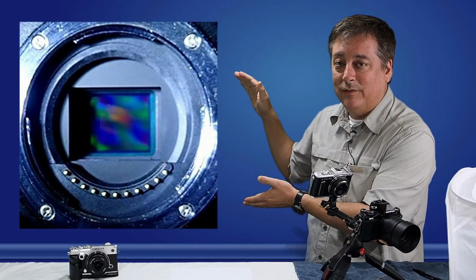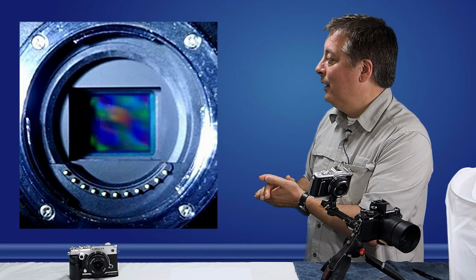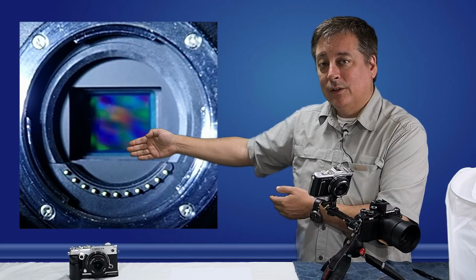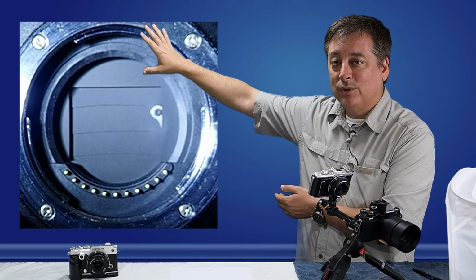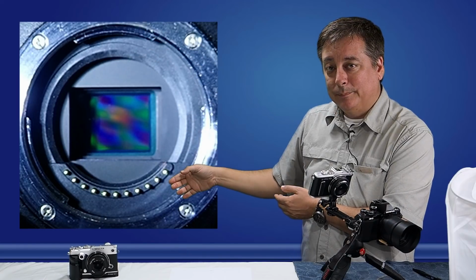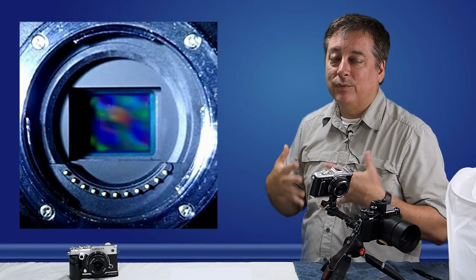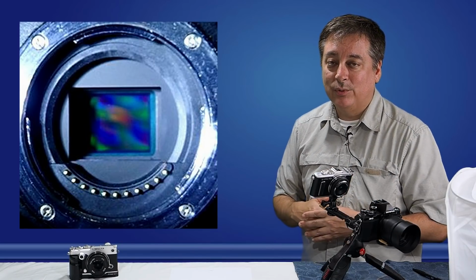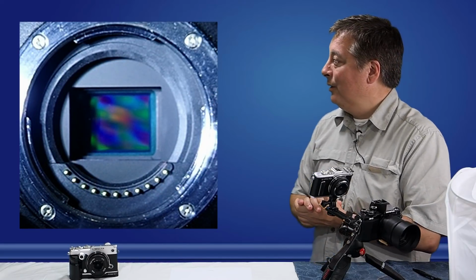Maybe that's 1/60th of a second, 1/100th of a second, maybe it's 1 second. And after that time is expired, the bottom curtain shutter comes up, the second curtain shutter, to finish the exposure, and then it opens back up and puts you back in the live view. And that's the single frame mechanical shutter operation. Internally, that's what the camera's doing. And this will make more sense why I'm showing you this in a moment, okay?